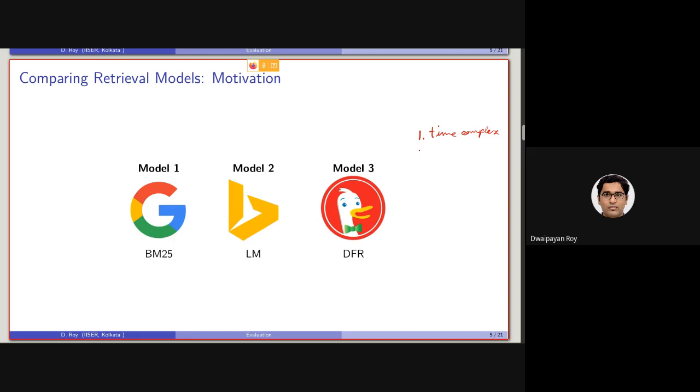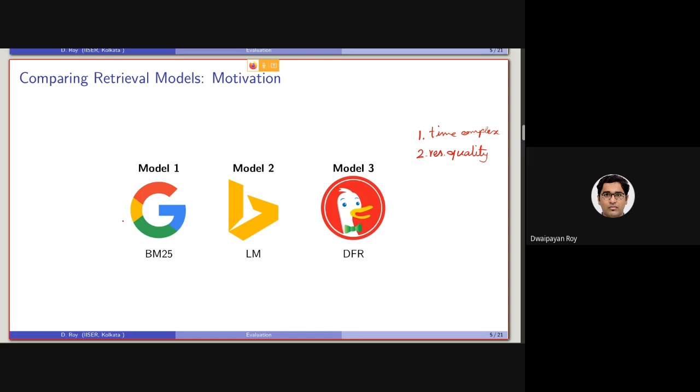Considering that all of them are taking similar time, the most important factor in this case is the result evaluation or result quality. Considering that the time complexity is equivalent for all the retrieval models, result quality is used to understand the performance of a retrieval model.